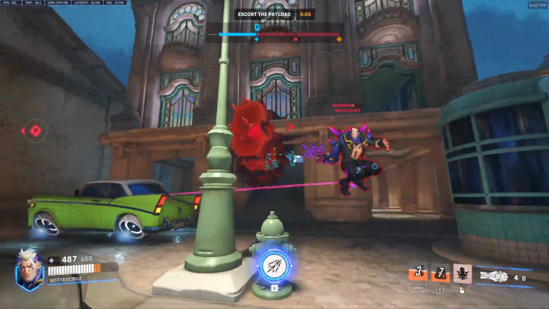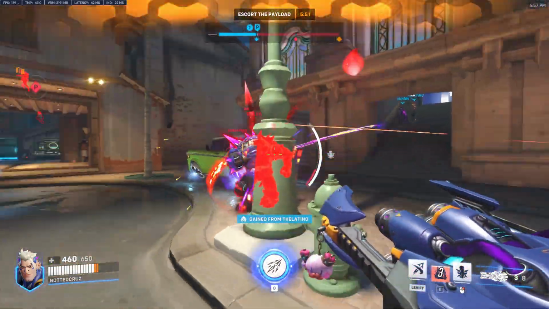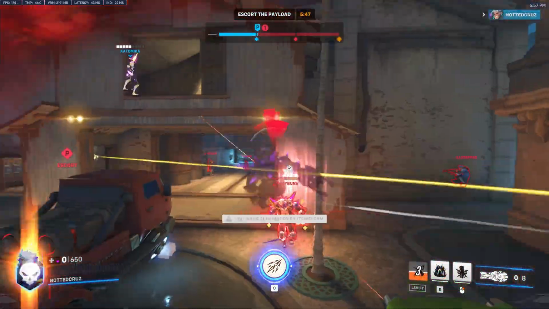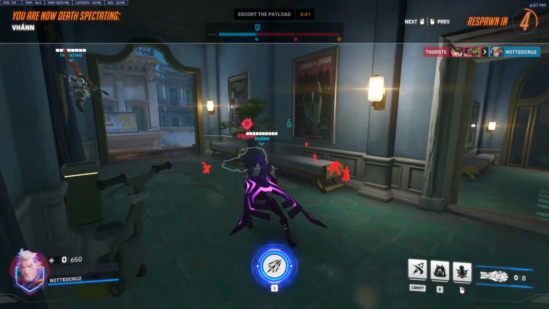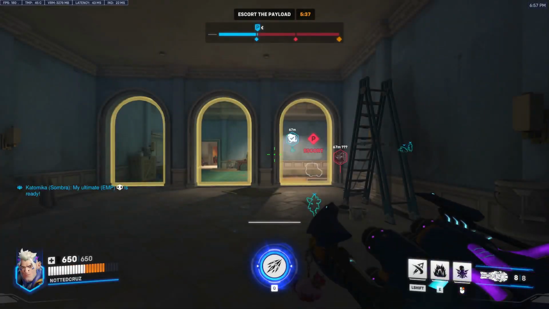That ability feels very Ram-like. I think a Ram block is really the most similar ability in the game, or like Doom's power block. There's some similarities there, but obviously they feel similar in that kind of way. But he's an interesting hero.